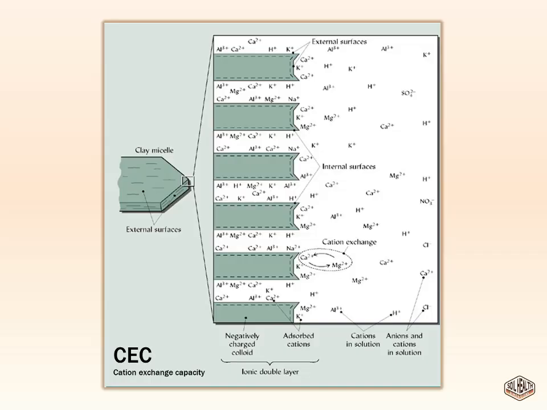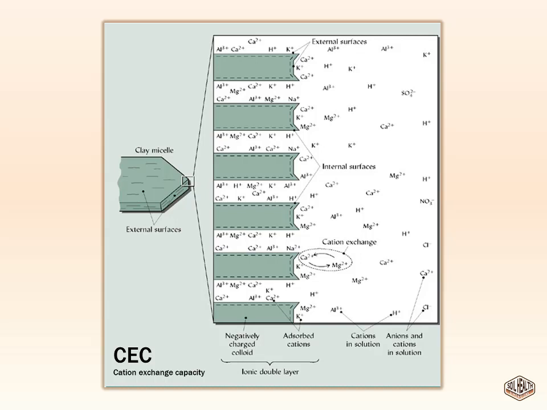The tiniest of particles, called colloids, which are microscopic, have a tremendous amount of surface area, and they contain charges that can help hold ions to them. Fundamentally, there are two types of colloids that possess charge, mineral and organic. This schematic shows the charges around the mineral clay particles that are fundamental in holding many of the elements beneficial to plant growth. In neutral to basic soils, the majority of these charges are negative, which means positively charged cations are attracted to the particles.